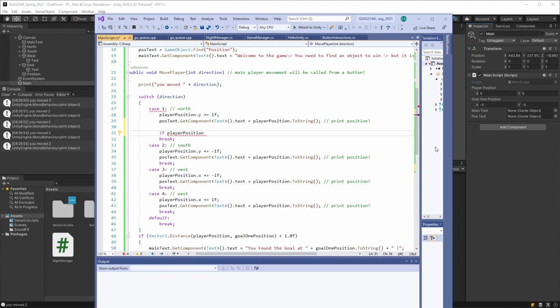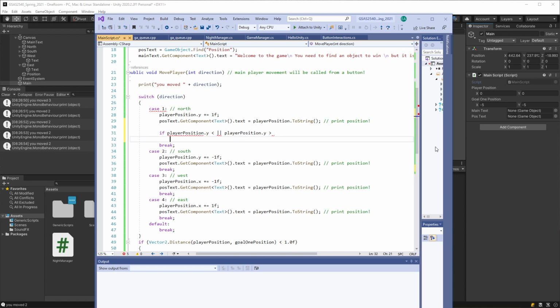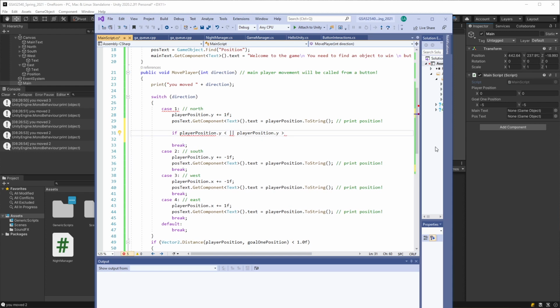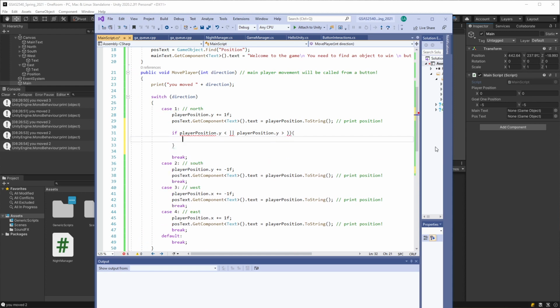If player position dot y is basically less than some value, or player position dot y is greater than some value, that means they hit a wall, right? Something is going to happen.